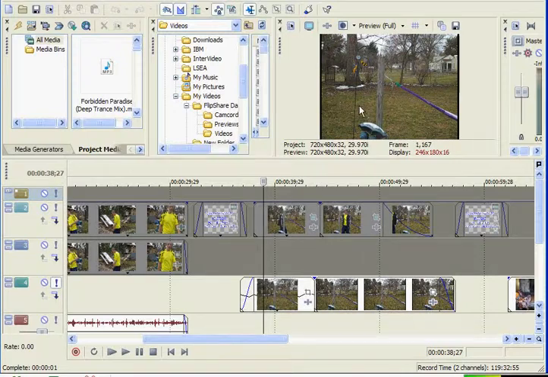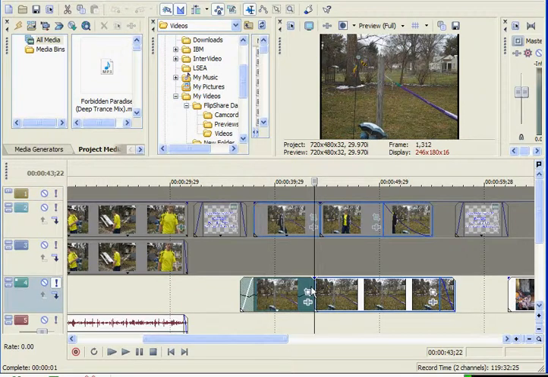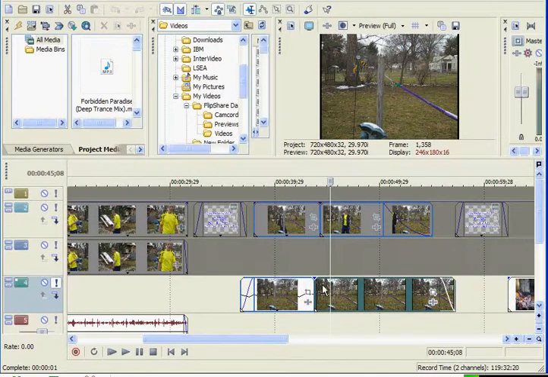So you need that first, and what I ended up doing is I actually took a still shot using Vegas. You can do that. I clicked on here. To take a still shot, you go up into the preview monitor and click that little disc icon. That will take a picture of the screen wherever the playhead is. So once I had that picture, I could put it in here, and then I could just make that as long as I needed. So you can do that.